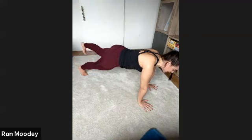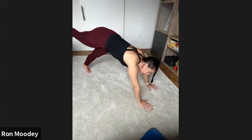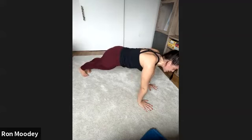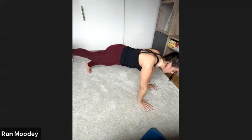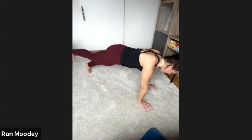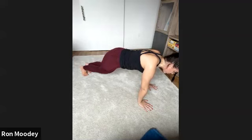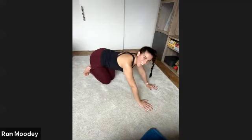As you're raising the leg, try not to raise your hip. I don't want a 3-legged dog, okay? Just raise the leg without moving your hip as much as you can. Give me one more each side. Press the floor away. Last one. And release. Okay.